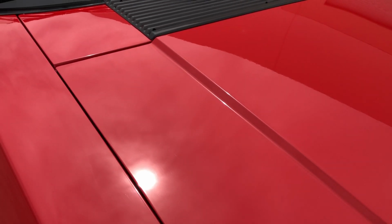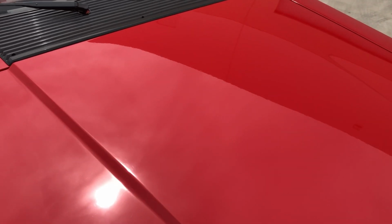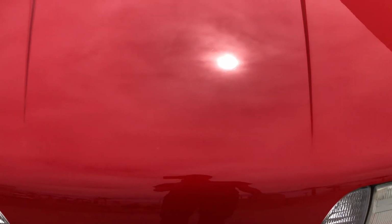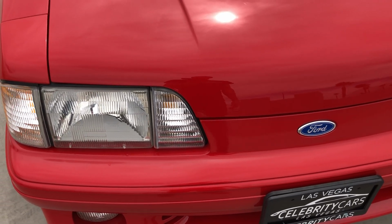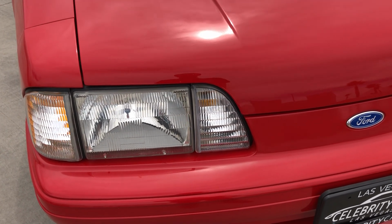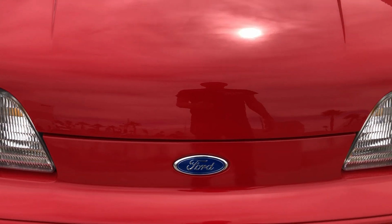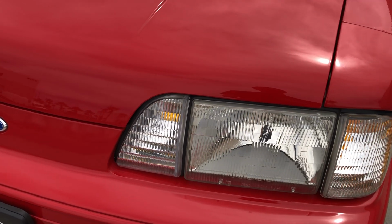It's just had a bath, and I've gotten a really good look at the paint. The paint is full red all the way around, which means there's no massive chunks taken out of it anywhere. You just have some minor surface scratches. I believe your fancy detailer or yourself with your favorite polish and wax at home would be able to get out most of these little nicks and scratches.